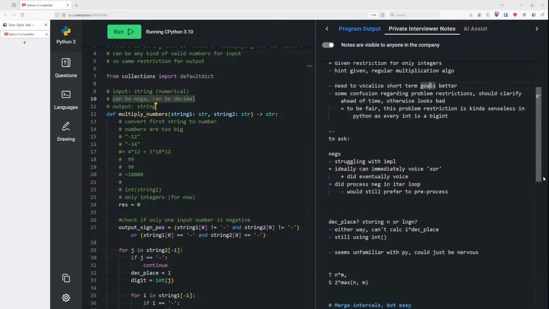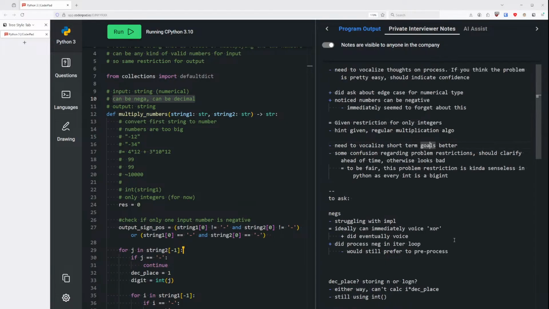Okay, so the other thing I'll talk about with this problem, honestly, I don't want to rag on this problem for too long, but this is not a great problem for Python, but it's actually a really good Python problem. Two reasons. First of all, the reason this problem is interesting is because you're not allowed to use integers. That's sort of the entire problem. Obviously, multiplication is not difficult. Everyone can do that. The problem is not about multiplication. The problem is about how well you understand the data of numbers. That is the actual problem, right?